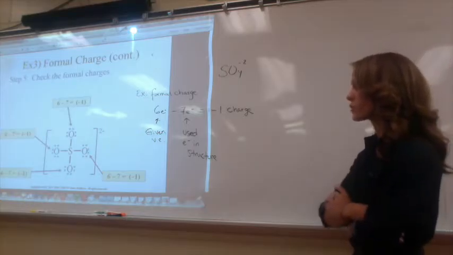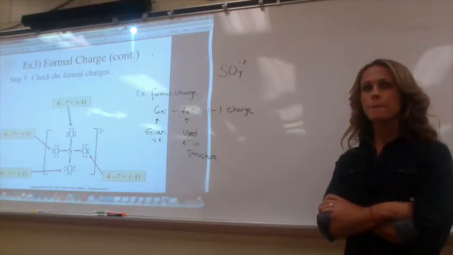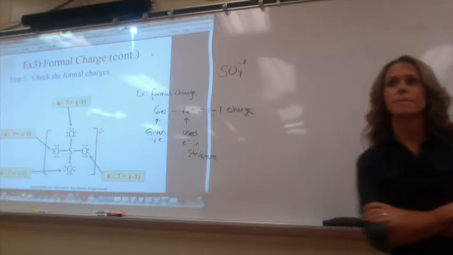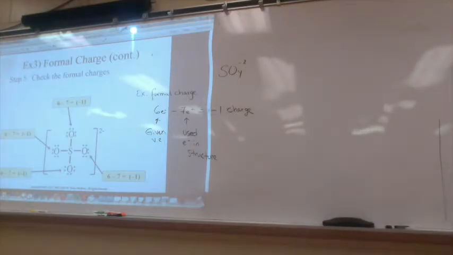All right, what's the charge of sulfur in that one? 6 minus 4, so it's a positive 2 charge, right? So with that positive 2 charge, that cancels 2 of my negatives. My overall charge is minus 2. Does that seem likely? This thing is smothered with charges. We want zeros as much as possible. That's the most stable structure, when your formal charge is giving you zeros, and then if there is a charge, it's just present on the most electronegative atoms.